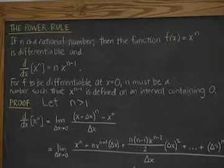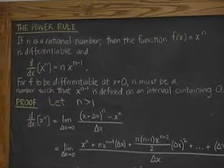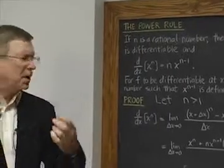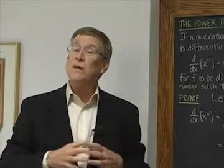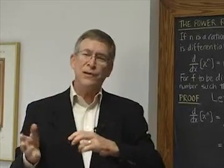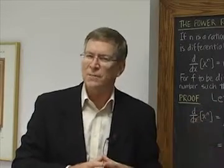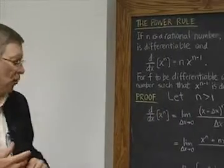The proof can be complicated. We're going to look at the proof where n is a positive integer greater than 1. For n a negative integer, n equal to 1, for n a rational number, and even n for a real number are all proofs that are either in the exercises or are coming up in our textbook a little bit later. So we'll look at this proof for n a positive integer greater than 1.